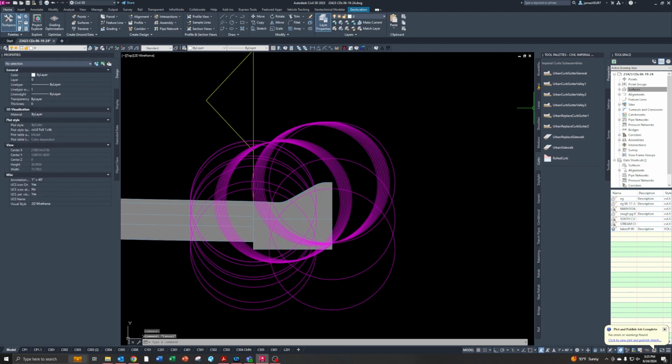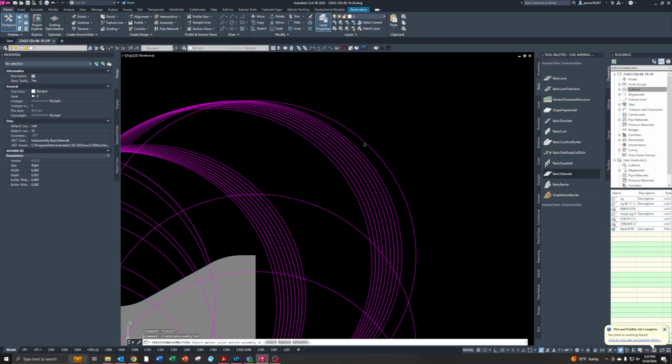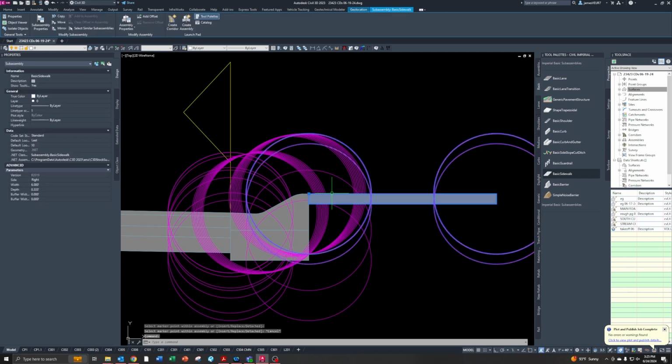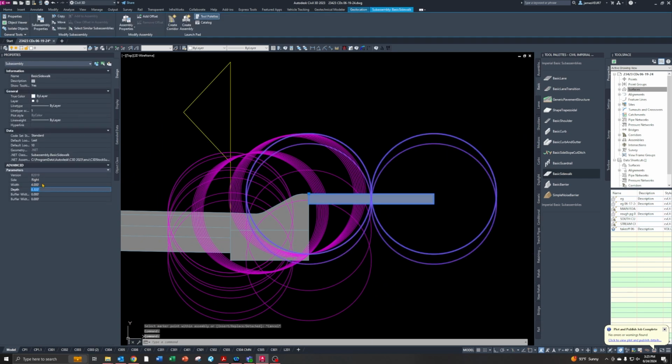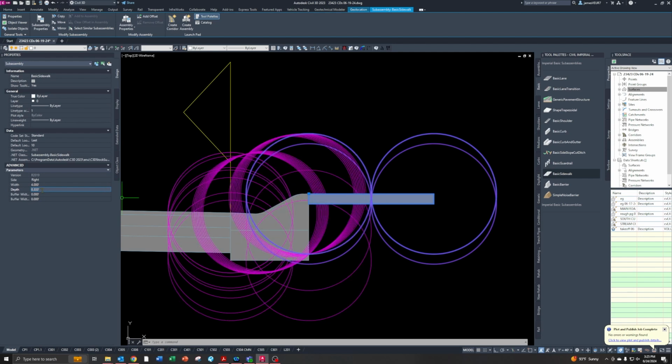So now we're going to add a sidewalk. We'll use the basic sidewalk and add it to the starting point there. Now we're going to set the width of pavement to match Atlanta's requirement for residential, which was the 4-foot sidewalk with a 2-foot grass strip between the sidewalk and the curb.